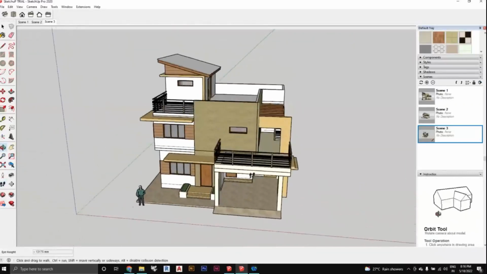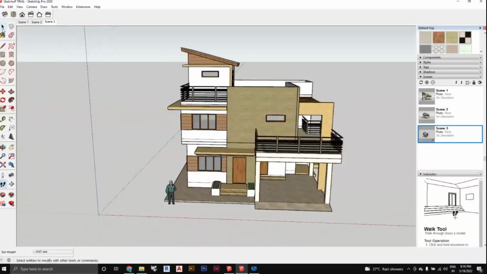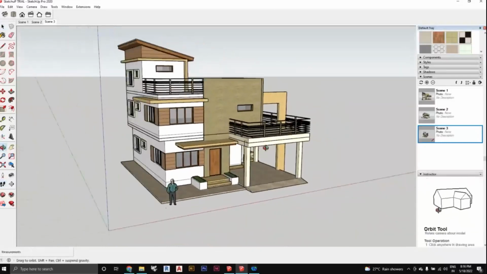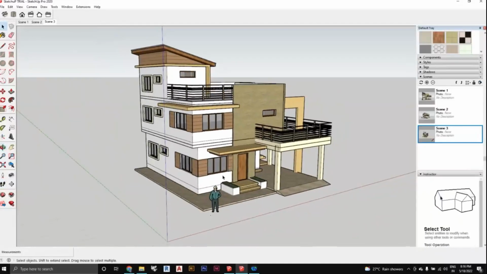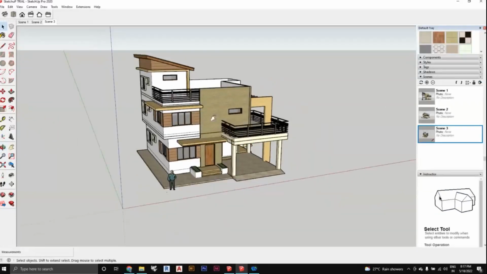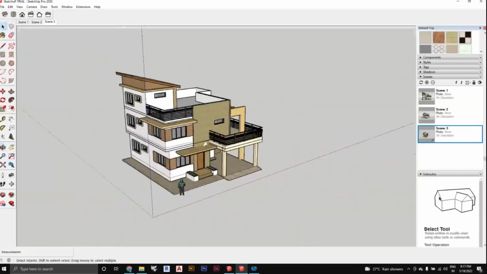Like the ones you could see on different websites or Insta pages, there are walkthroughs happening. Once you have created and kept this animation, we can render it in V-Ray, and you can create the rendered walkthrough as well in V-Ray with the help of that plugin. So now you can create a SketchUp walkthrough with the help of this animation. Fine. So this much you guys understood.